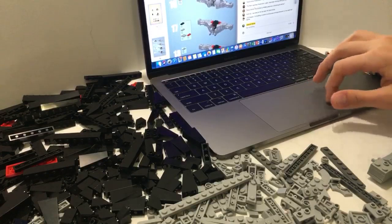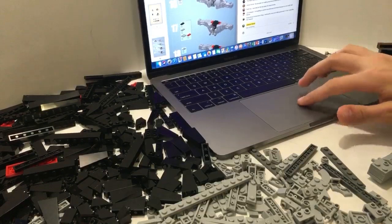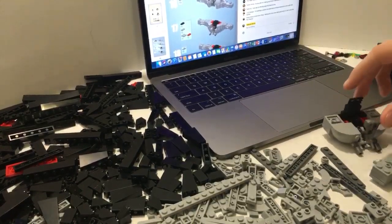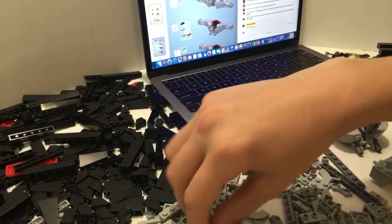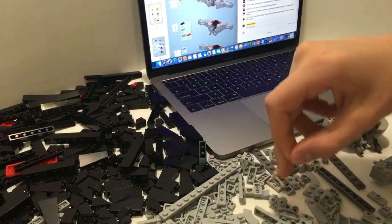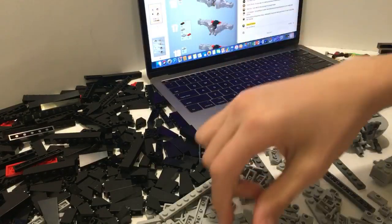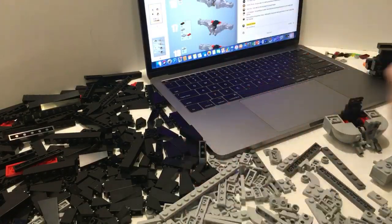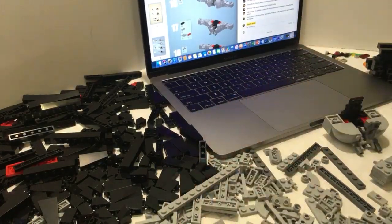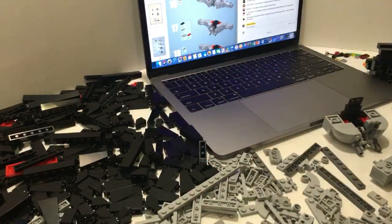Do you plan on making any more of Brick Vault's mocks? To be honest, I might make another TIE Bomber. I don't think I'll make another TIE Fighter because it just takes up so many pieces. It's crazy expensive. I think one's good enough. I don't really see where I would put two full-size TIE Fighters in a mock. Maybe if I wanted Darth Vader's ship with two TIE Fighters, that'd be nice. But that's really it.